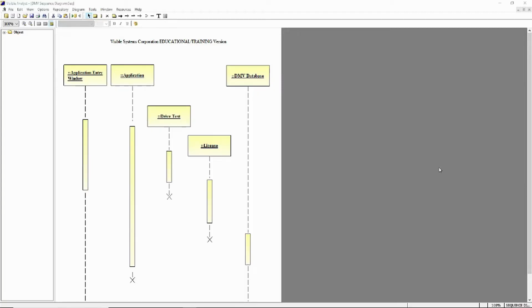Now we are going to begin to add procedure calls to our diagram. These are messages. Messages are procedure calls that are passed from one object to another. It is basically a command for the receiving object to perform a certain action. When adding any message, there are certain pieces of information that you are required to enter. Those are the name of the message, the type.